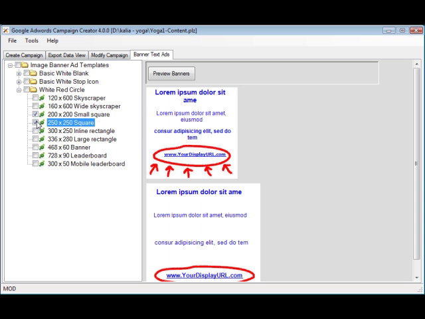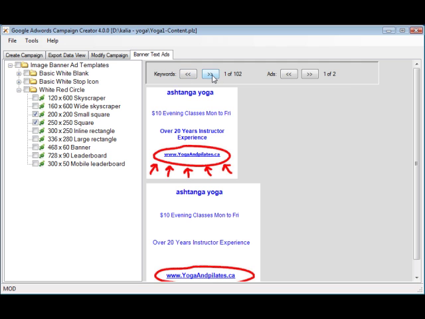So let's go ahead and select a couple of these. I want to generate a 250 by 250 square based on my keywords. Right now you're not seeing the keywords, you're just seeing this lorem ipsum text, which just defines the template, but we have a whole bunch of keywords here. If we want to preview the banners with the keywords, we'll click on preview banners, and then we can go through each keyword like this. As you go through the keywords, the banner will show you the keywords. If it's DKI, then it will substitute the DKI for the keywords, and it will show you exactly how your ads are going to look.